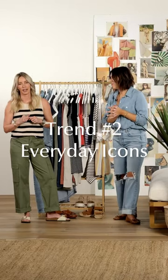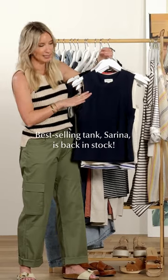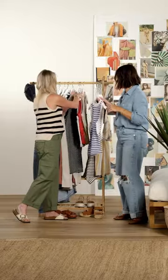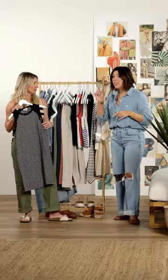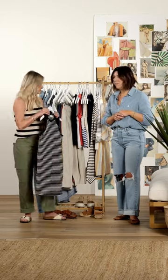We're calling this Everyday Icons for a reason — these are the staple workhorse pieces in your closet. The best-selling Serena Tank is back in stock. Love the ribbing, so versatile. And a great way to do this too, in a dress. You have vacation coming up, this needs to be in your suitcase, and at $78, how can you pass it up? Maybe two colors.